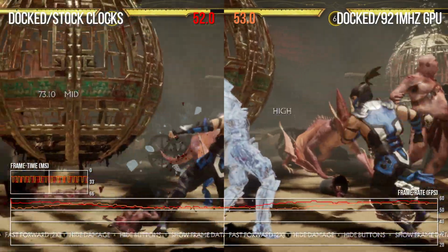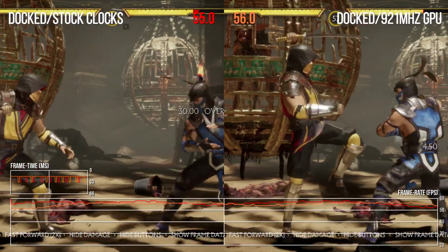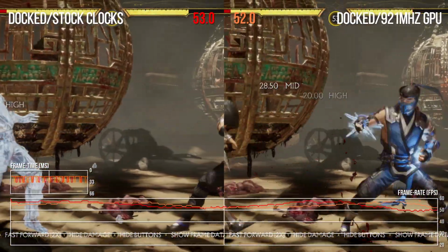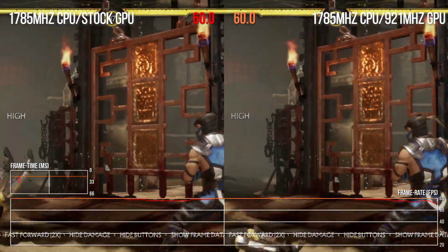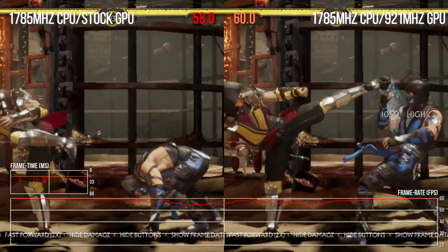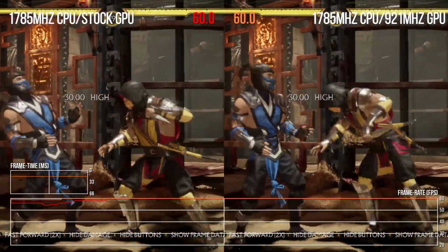The further we go into the clip, the more slowdown starts to slowly desync the two runs. However, if you were to play the two side by side, I really doubt you'd be able to tell any difference at all, despite a 20% increase in GPU clocks. Okay, so the next head-to-head run compares a maxed CPU with stock GPU up against a full overclock on both components. What you will note straight away is that both of these readings are giving better results than the last comparison.